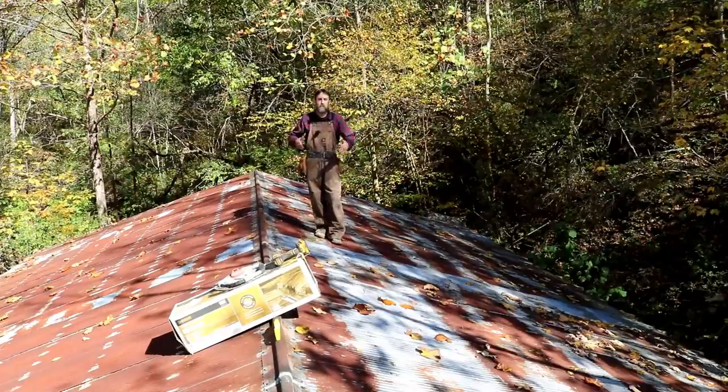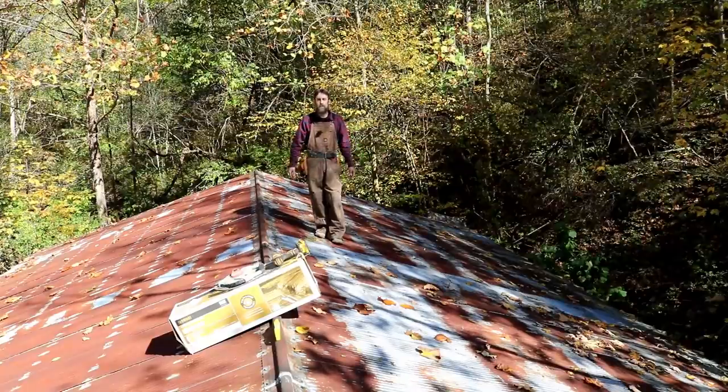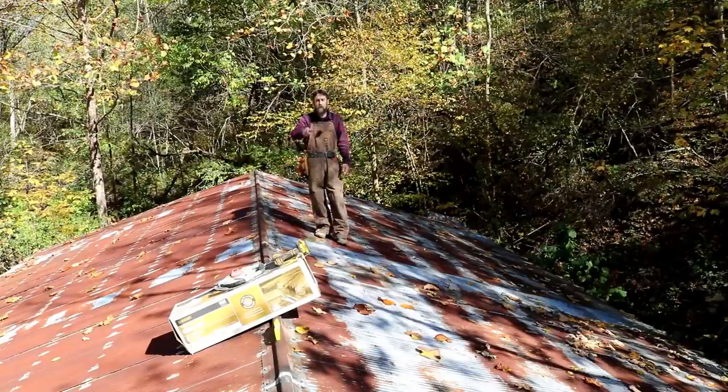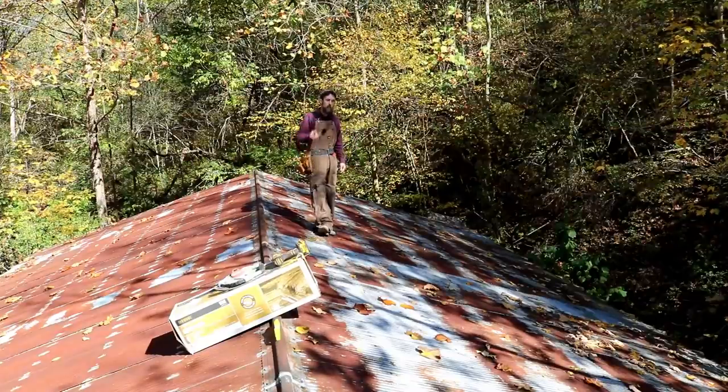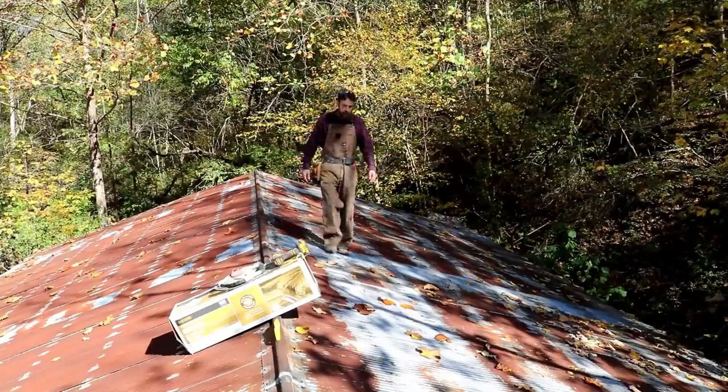Now the trusses are braced on this building, so it's not going to make this building unstable to remove one side of the roof, maybe two, I don't know. I've got enough plastic to do the whole thing, but I'm pretty sure I'm just going to do this upper side just to help things move along. So that's the plan. I'm going to start tearing this stuff off.